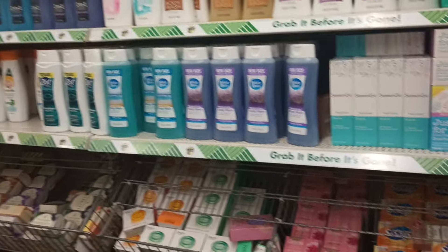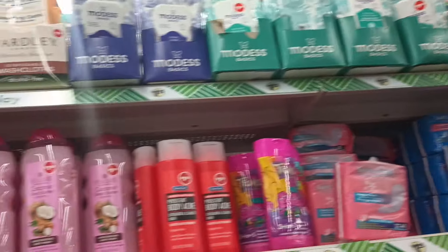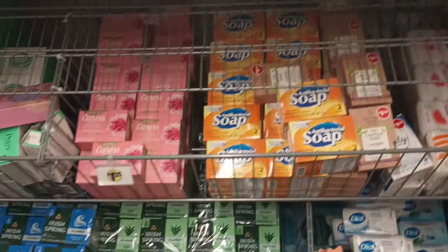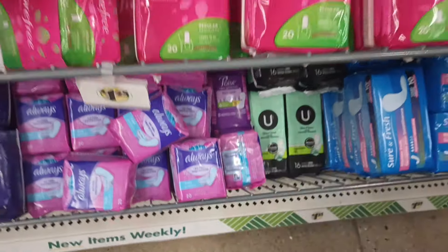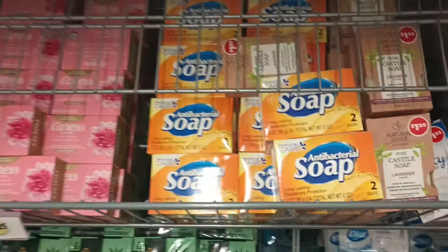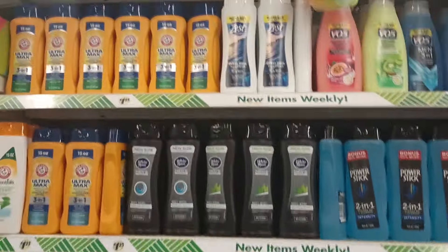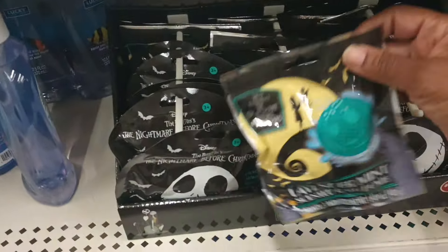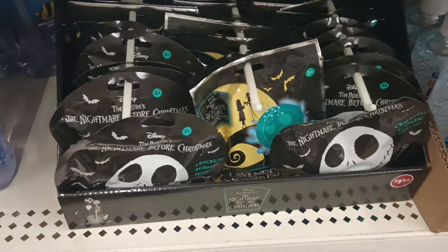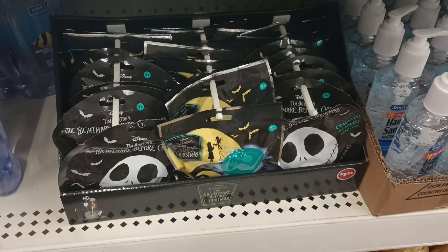We're over in beauty and bath. Girl, they are stocked up — I can hear some stocking in the different aisles as well, so they're adding more to the shelves. Soaps look all nice and filled. My fave — let me grab a couple of these. Love when I find these at DT. It's like the dupe of Dial, but you get two. This is Personal Care — they're the ones with the dupes to our native soaps. Personal Care is a good company; their dupes are amazing. They got their whole little box and it still has everything — nice and full.